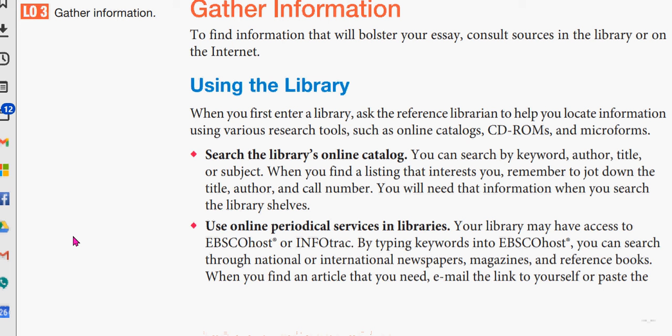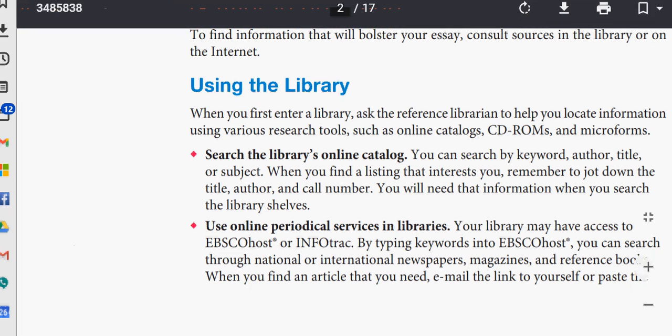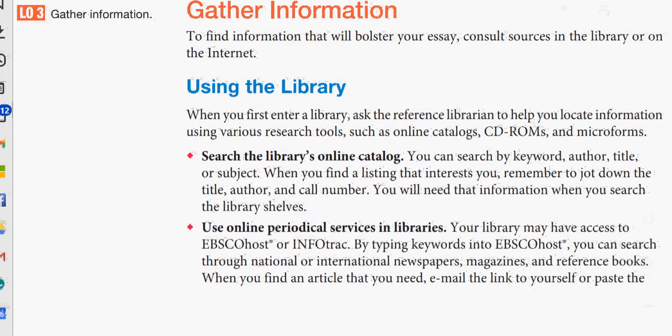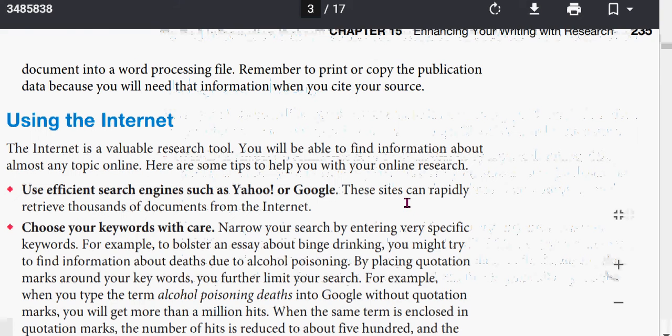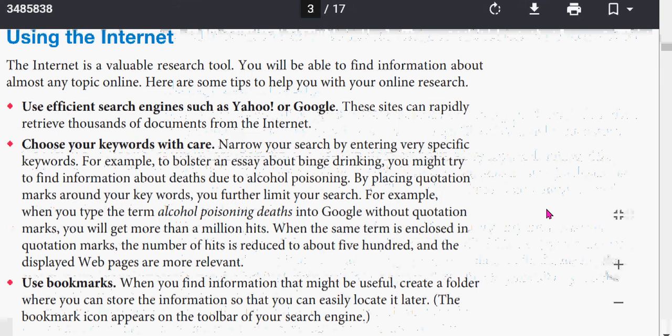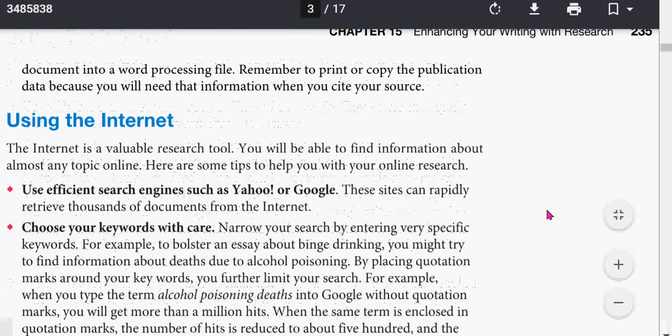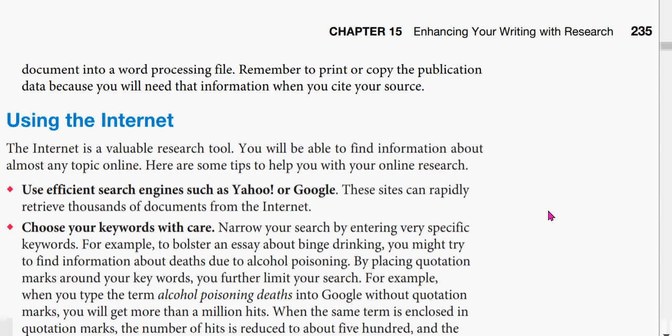If possible, start with some library research, but you might need help in finding a good part of the library, especially a database in the library that is really appropriate for what you're doing. Next, look on the internet, and there are special search engines that are more reliable, and sometimes just putting the word research next to the title you're looking for will give you something more serious.